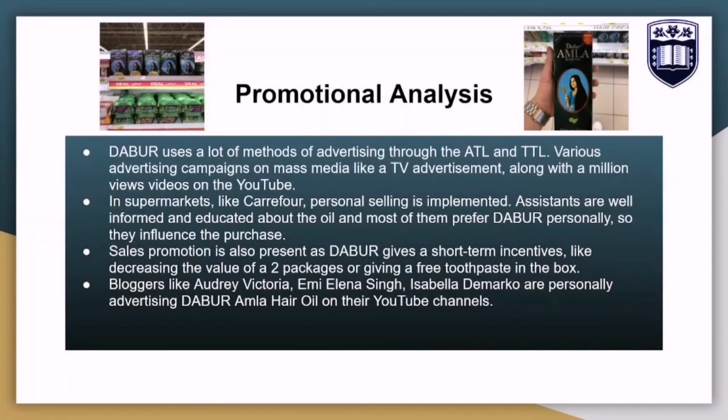DABUR has a vast promotion campaign that operates on different levels. The advertisements are implemented through ATL and TTL methods mostly. DABUR has various TV ads, and it also uses social networks like YouTube, where some ads reach up to 300 million views, and Instagram, where they often notify customers about the Amla hair oil.